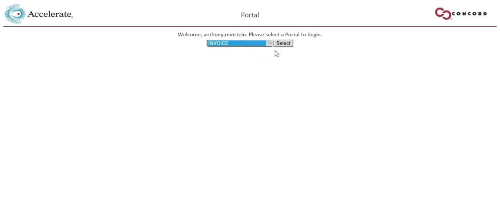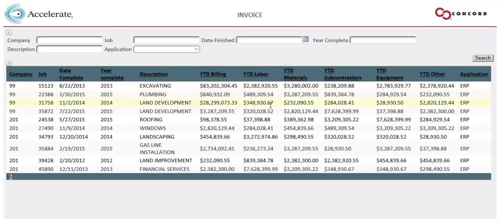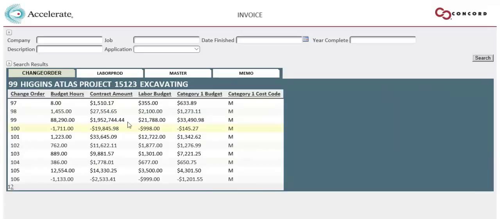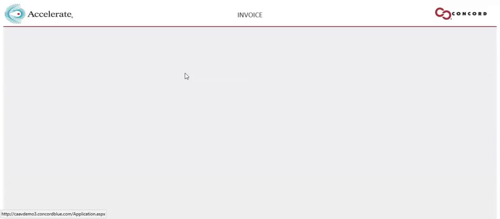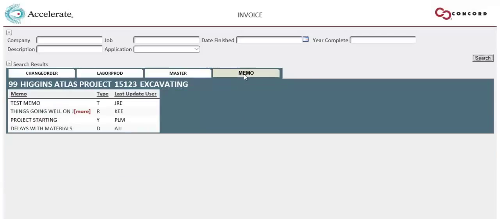Here's an example of an invoicing application where a company, in this case a construction company, has retired one of their older invoicing applications. It is the same viewing metaphor where we enter search criteria, display matching records. By selecting a record, we're now looking at the detailed tabs specific to that record. So although we come with a pre-developed EMR standard, the application can easily be configured to match the type of data within the source application being retired.